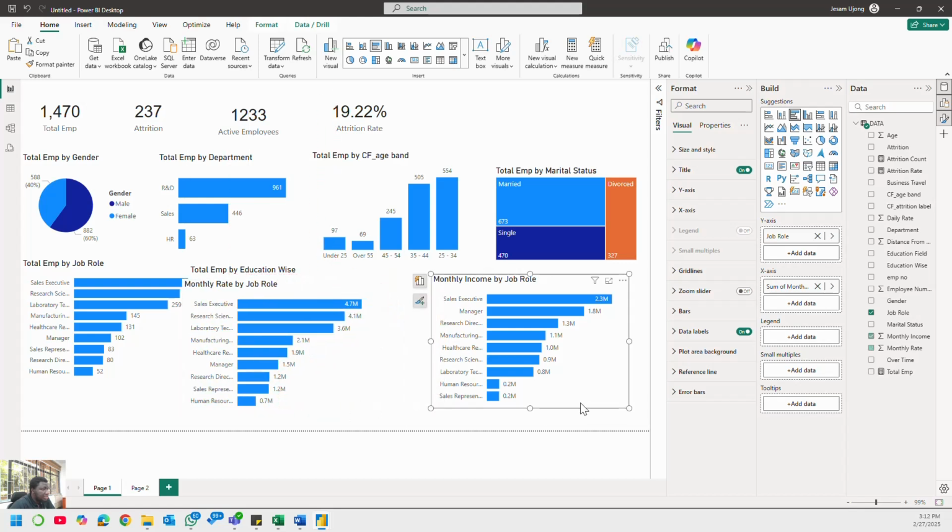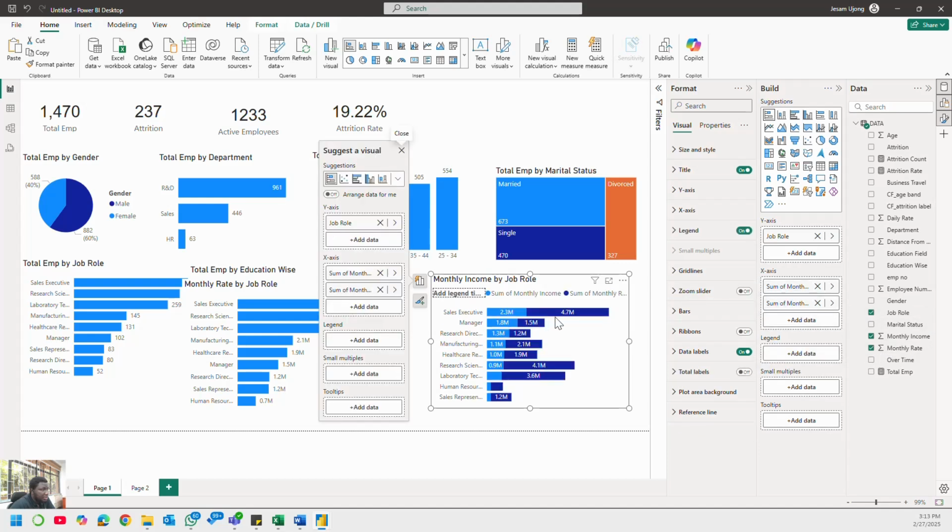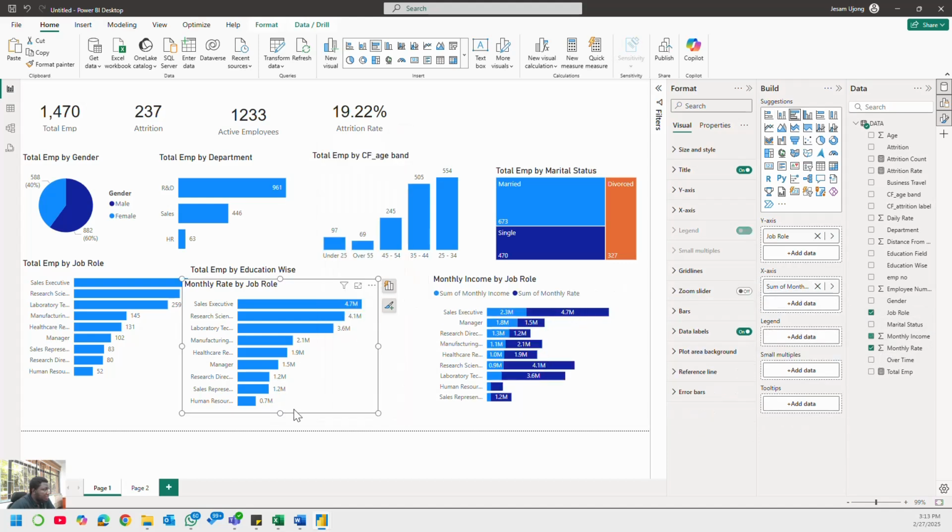What I can do, I can change this chart type maybe to accommodate two types of visuals where I would add the monthly income and the monthly rate together. So we have monthly income and monthly rate that saves us space.